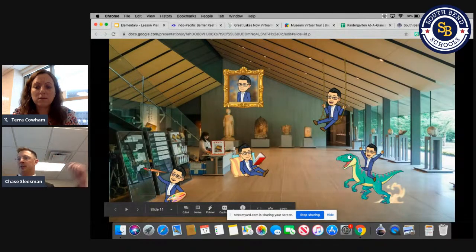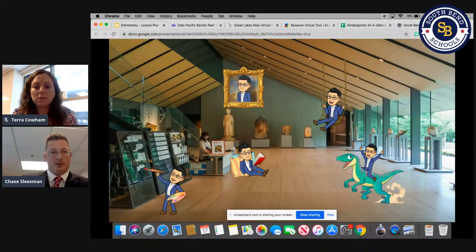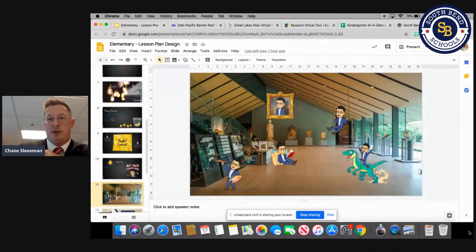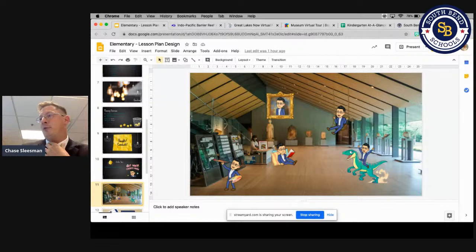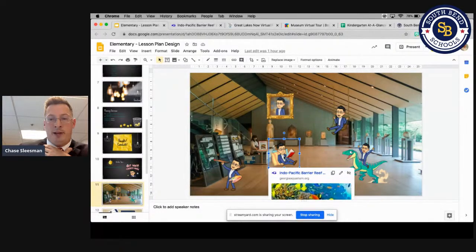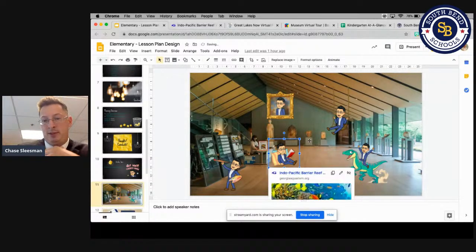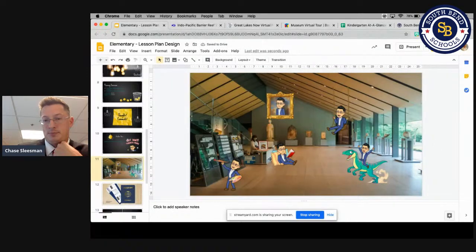All right, I see I have a question about attaching. So I'll show you how you can make those attachments to a Bitmoji. Once you insert a picture, image, or Bitmoji, you just click on it. Let's say, for example, that aquarium one. Once it's highlighted, it has that box around it. You just insert link, and right there you can paste, Command V, whatever resource or website you want the students to visit, apply it, and then it's linked right there.